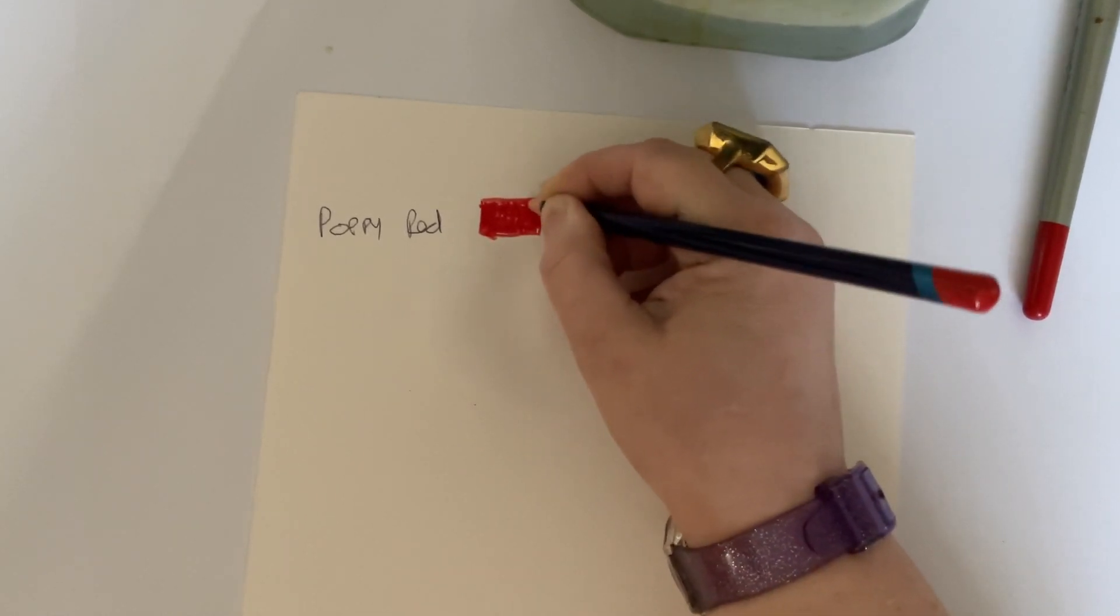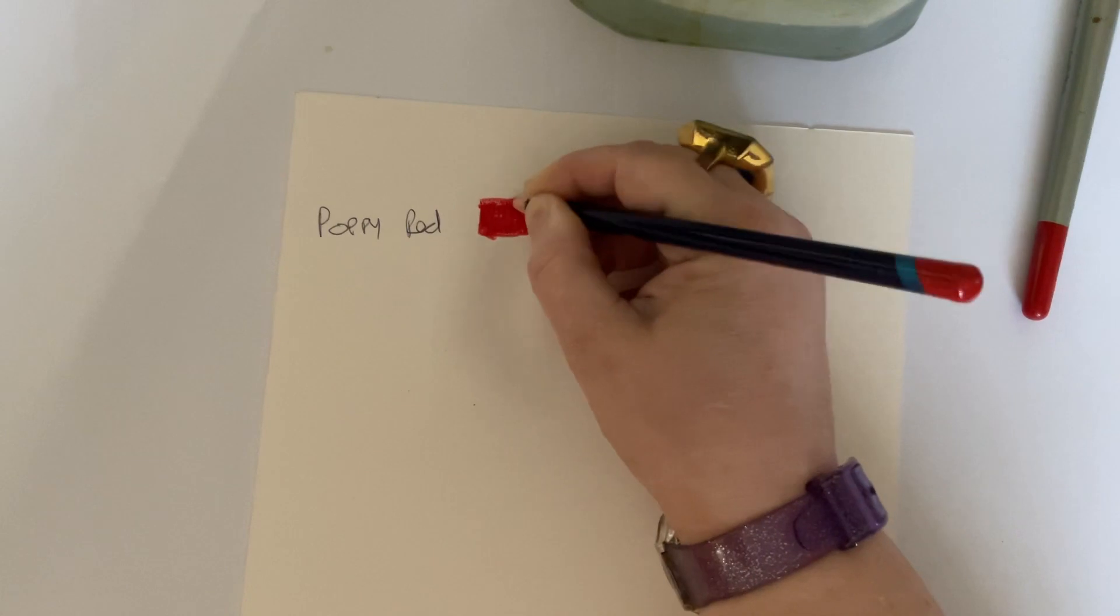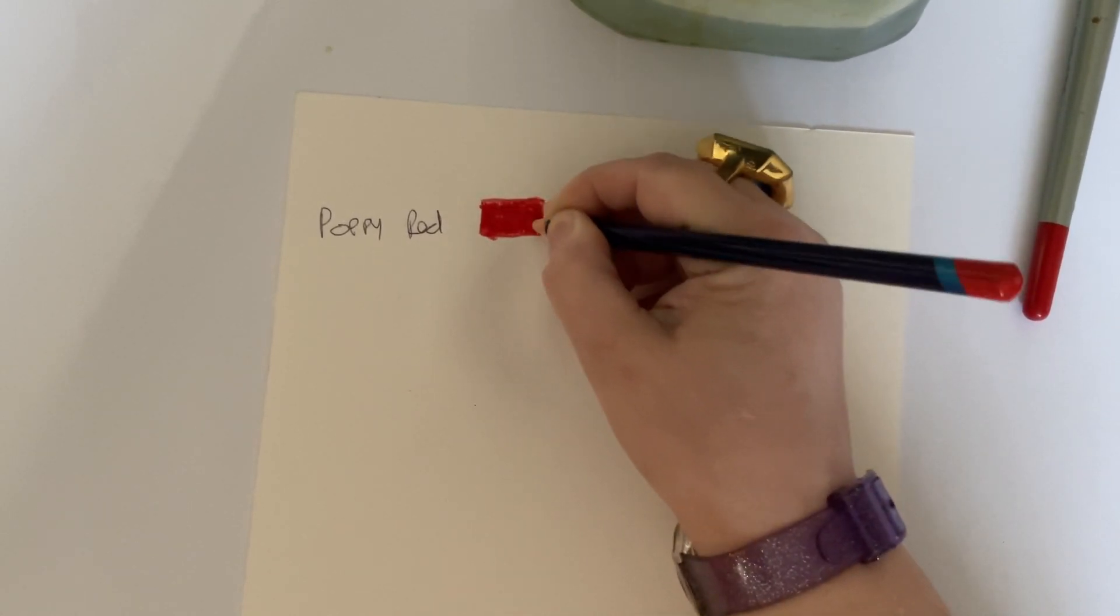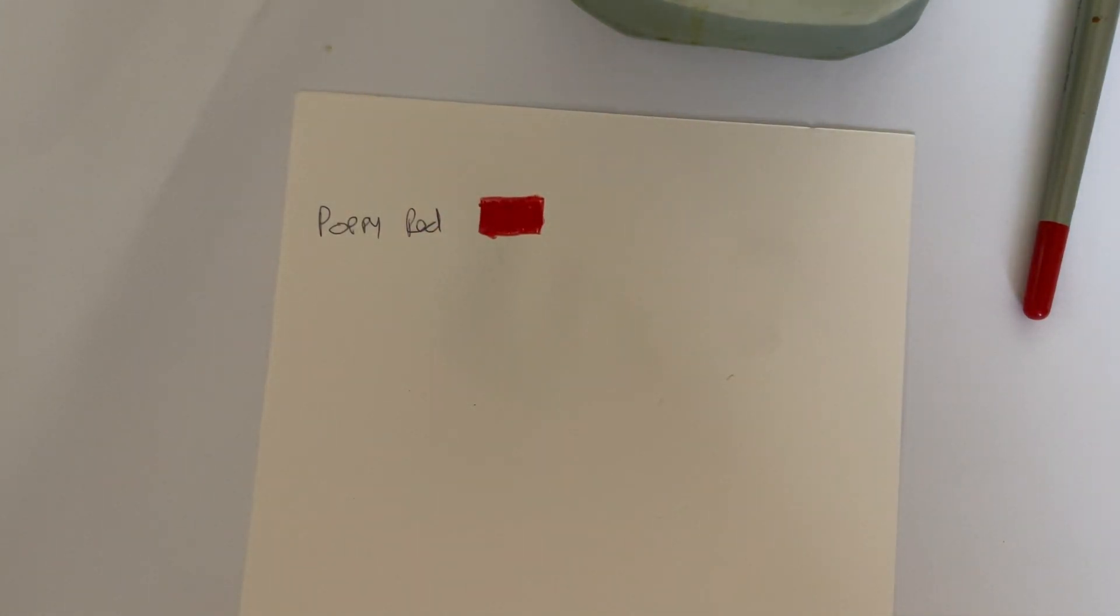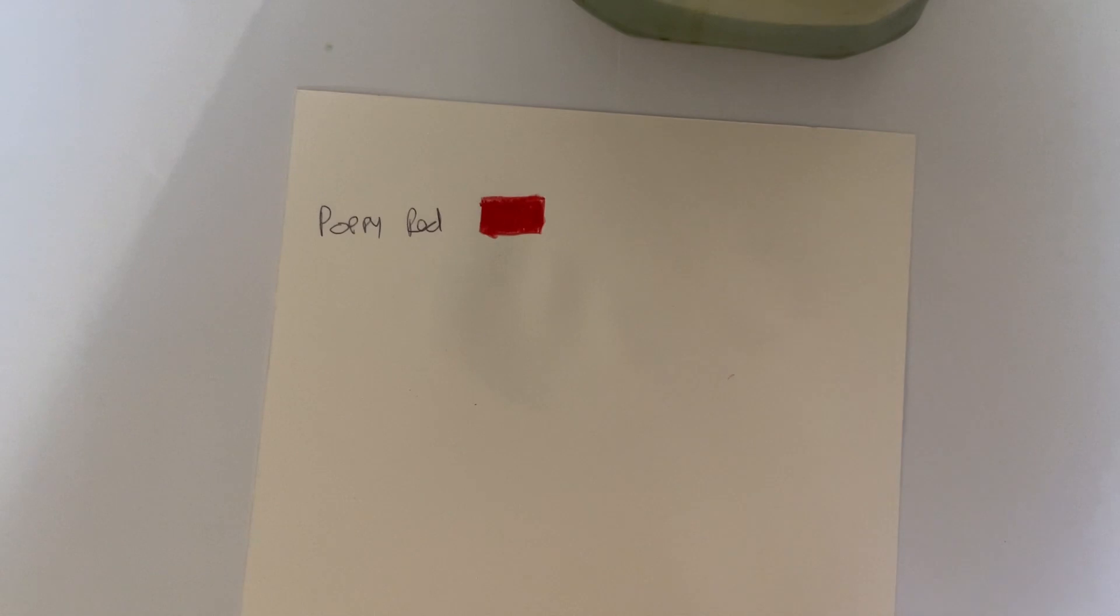That line was just a guide, it'll disappear—you don't even have to do it at all if you don't want to. Fill it in fairly solidly, you don't have to worry about it too much. And at the end of this I'm going to show you a really cool trick that I've discovered with Inktense pencils. I didn't even know you could do it.